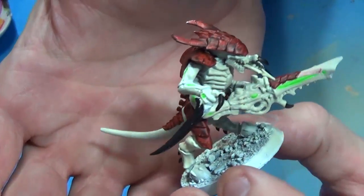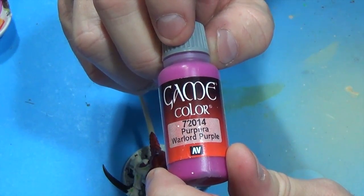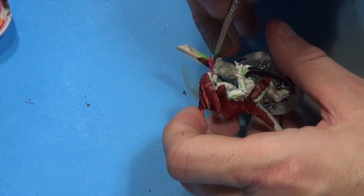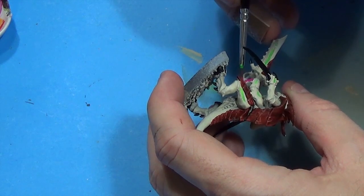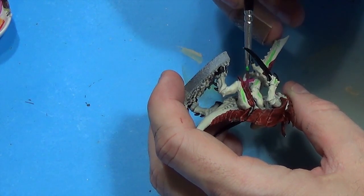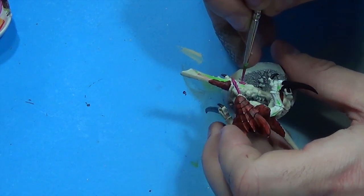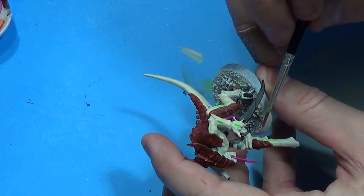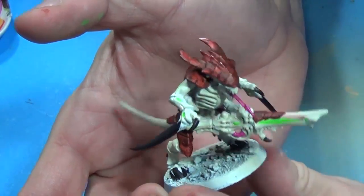Should end up with something like this, with painted hooves, of course. So we'll take some of the Game Color Warlord Purple. I'm going to paint the tongue, and the weapon feed tube that's down here. I'm not really sure what it is, but it's whatever's hooking the Tyranid warrior up to his weapon. It's something a little like this.